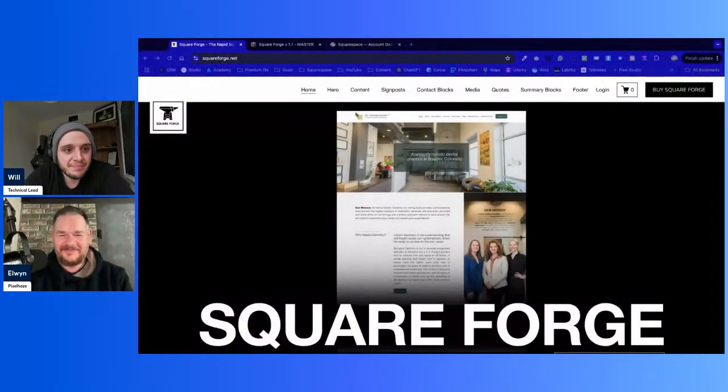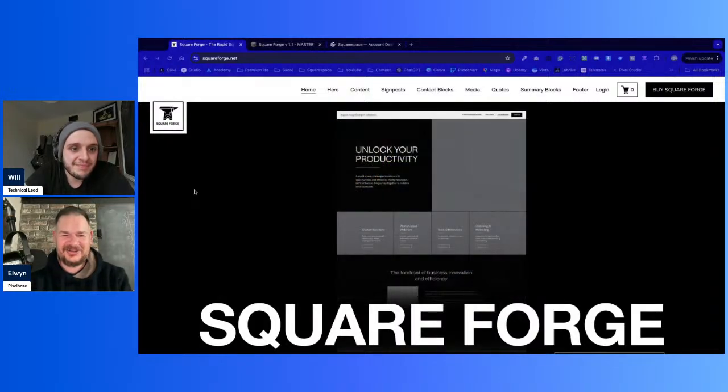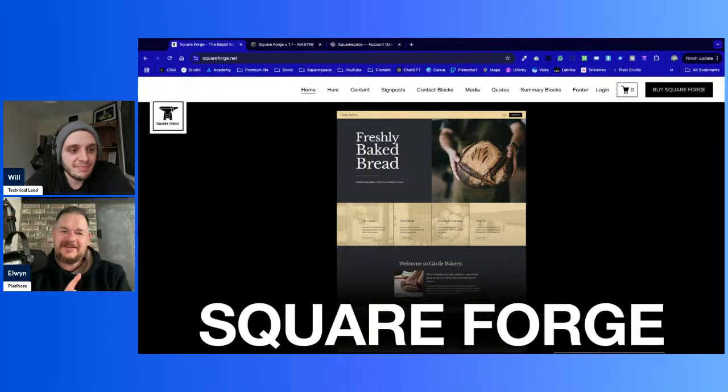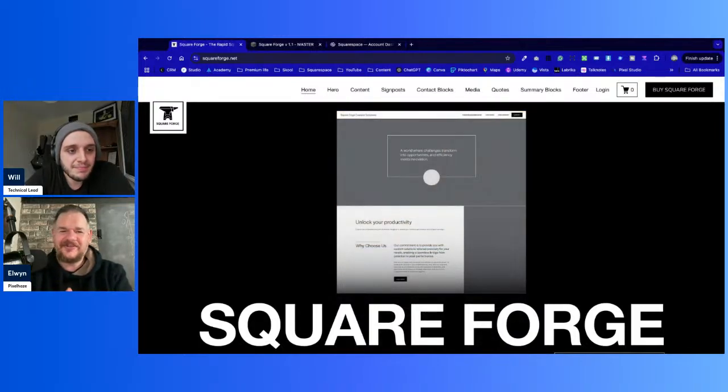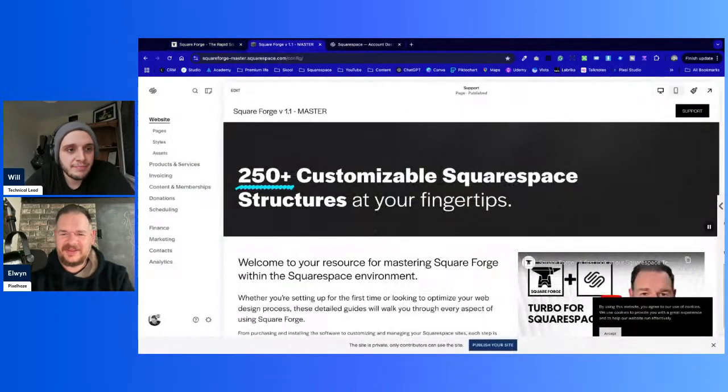So, okay. I'm going to just hopefully press the button to share the screen, and it should have come up on your screen now where we've got the homepage of SquareForge. So this is very similar, but also slightly different to the master template, which is this site here. So the master template is what you get when you make the purchase. We integrate this into your own Squarespace account. If you don't already have one, we'd recommend creating a Squarespace account or giving us an email address where you want to create your account. And then Will's job will be to set that up within 2 business days into your own Squarespace account.